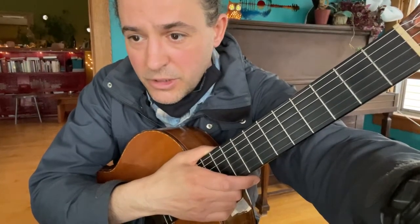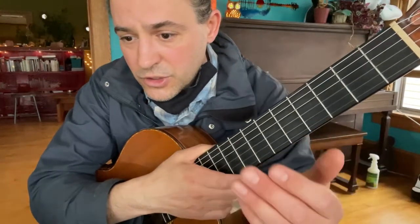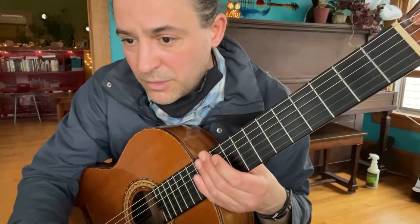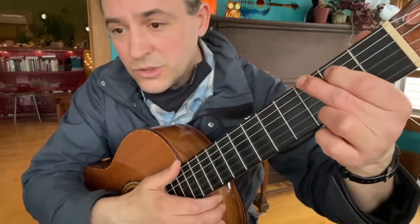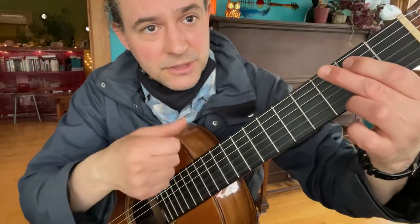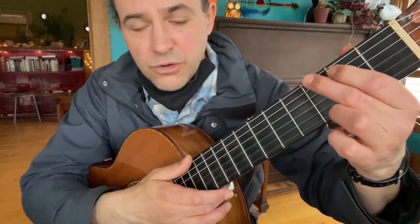Here is an attempt at 'Nobody's Lonesome for Me' in the key of G. I'm just running through this without knowing the lyrics — I'm going to be reading them off a page, so we'll see how it goes. There's a page turn in the middle that I'm going to do, and hopefully you'll be able to see what both of my hands are doing and hear the melody pretty well.